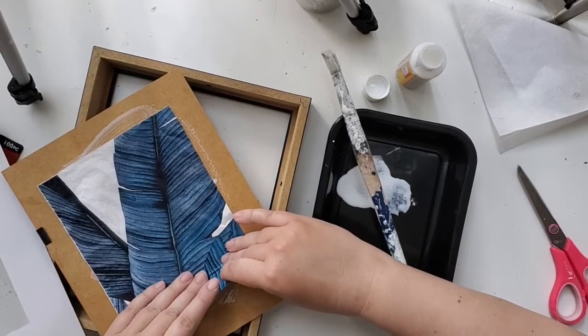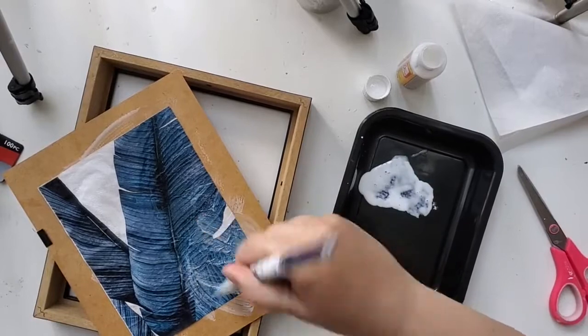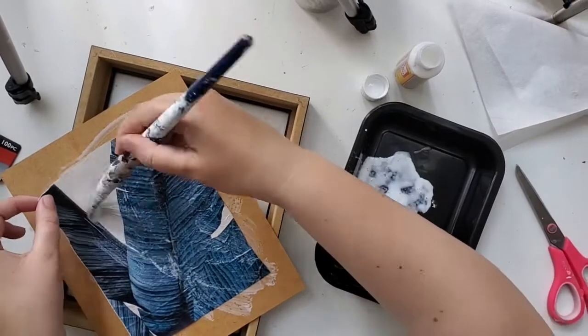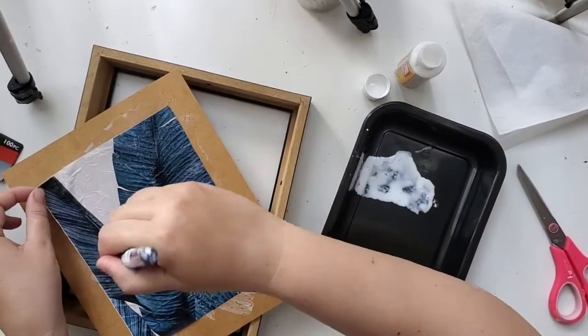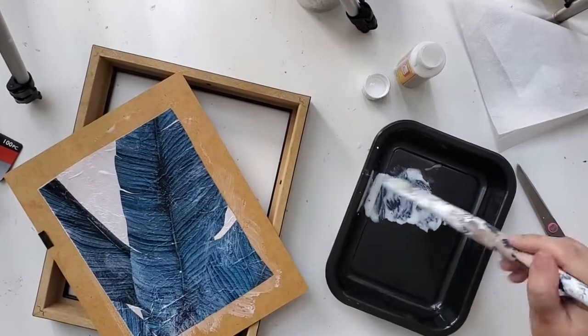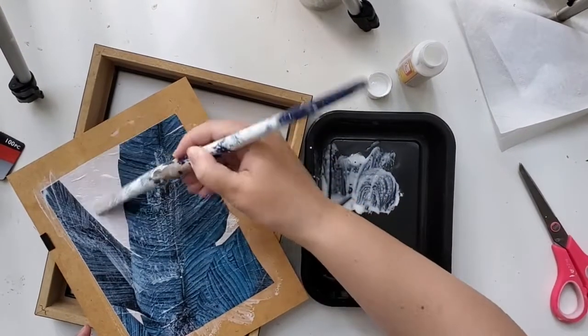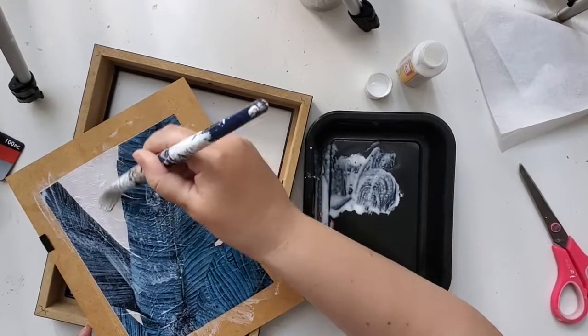By the way, I'm gluing it onto the board of the IKEA frame that I'm using. I'm using the board because if it's just paper, it will warp. But a nice thicker board is gonna keep the napkin nice and straight. On the top, I'm going over with, again, Mod Podge.